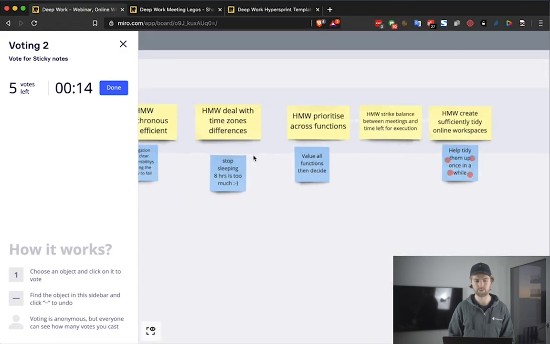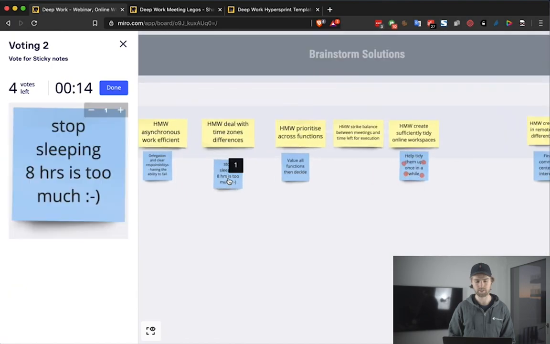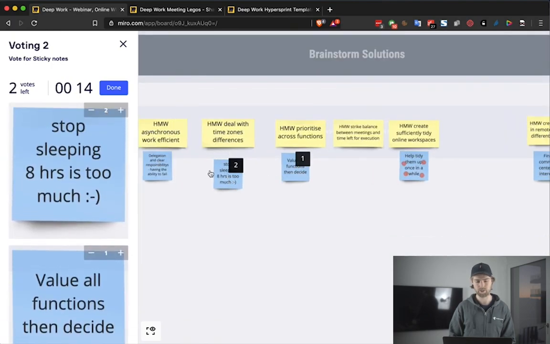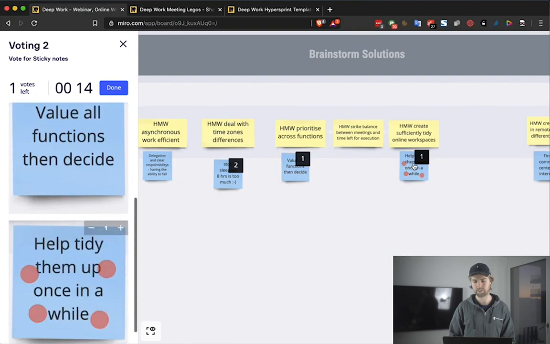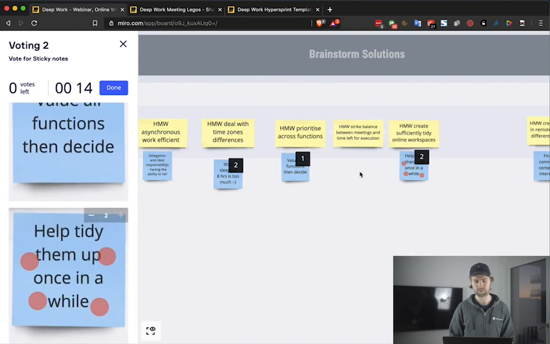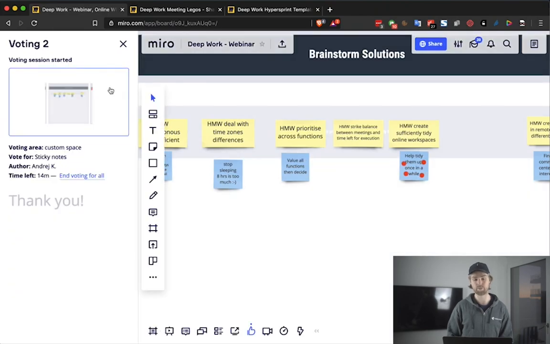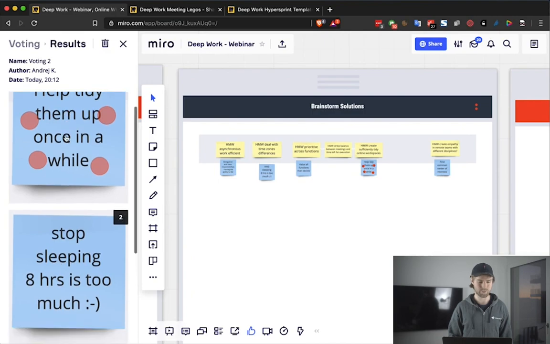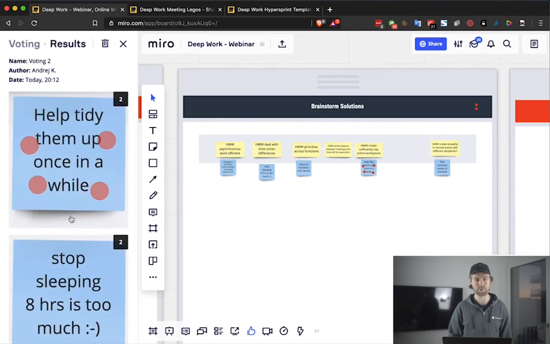This is the focus area to vote on, and then I can select a bunch of posters to vote on, and this shows you how many votes, and you just basically click on them and it'll show them. When you're done, you as an admin just press done, and if everybody else is finished, you can also end voting for everyone. So there they are. You can see them on the left hand side. It's quite a simple tool. There's nothing really complicated to explain about it.